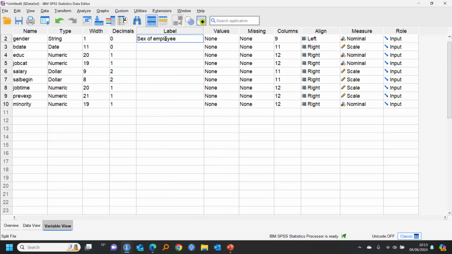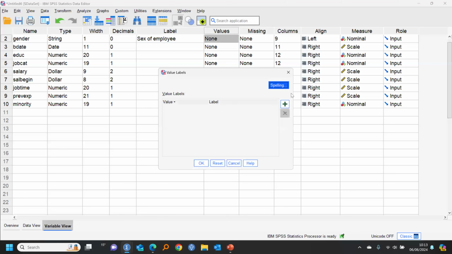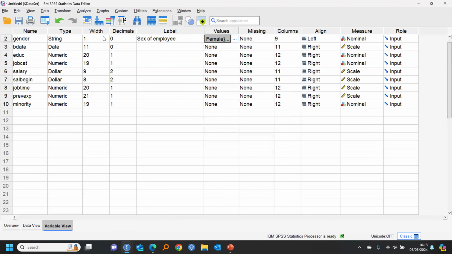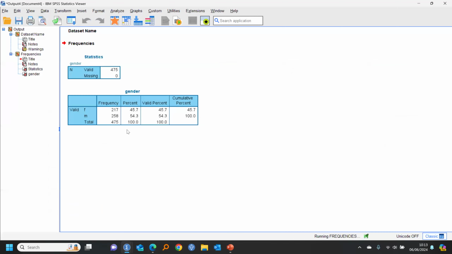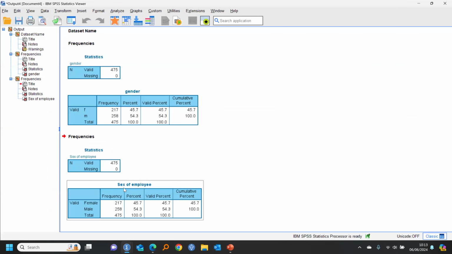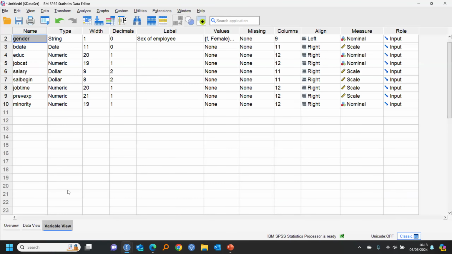Now you remember here it said F and M for male and female, so I could click here and say, well, actually, I'm going to give you a better description of what these are. I'm going to say F is for female and M is for male. So having attached what I call a variable label, because variables are fields, I'm now going to attach value labels, values being the coded values which represent data. And now if I right click again and say, give me descriptive statistics, you see it gives me another table down here. But now instead of F and M, it says female and male. So that's a really simple example of how we might format the data.